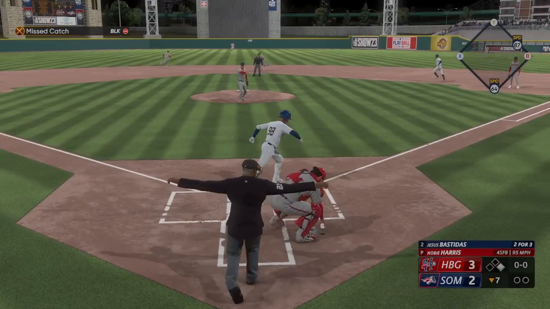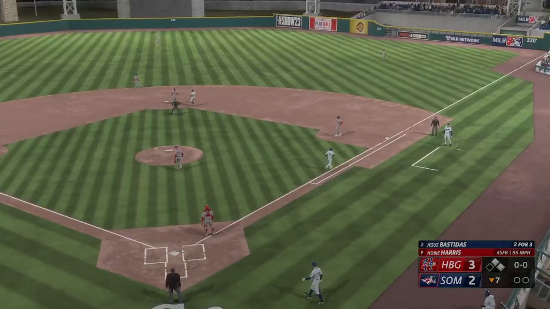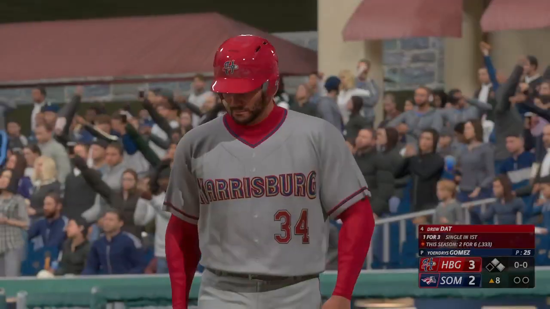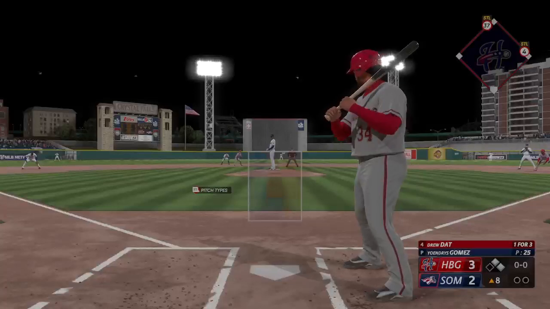Yeah, there's ball four. Pretty easy walk right there. Last pitch wasn't even much to think about. This pitcher sucks. So now it's the four-hole hitter, number 34, for the fourth time tonight.